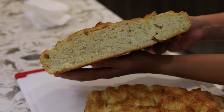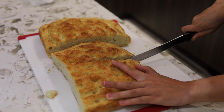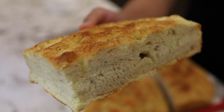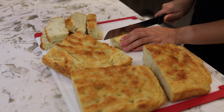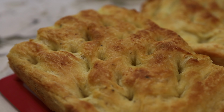Now, focaccia bread usually comes out with these big, beautiful bubbles, so there is definitely something that we did wrong or different with our recipe, but I was not disappointed with the final result at all because the soft, chewy bread was just perfect for the dipping oil that we created, and I would not be mad if it happened like this every single time.